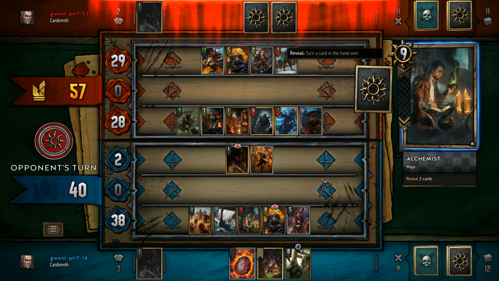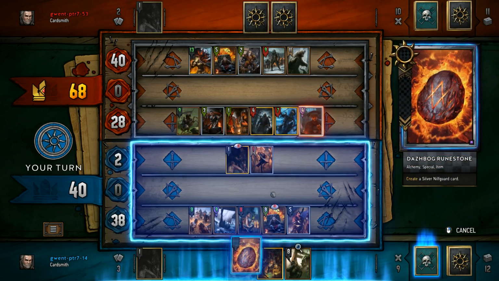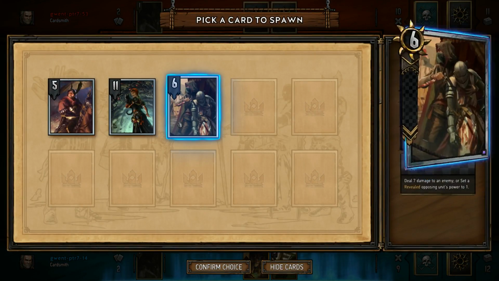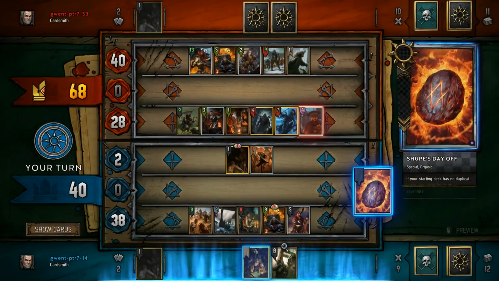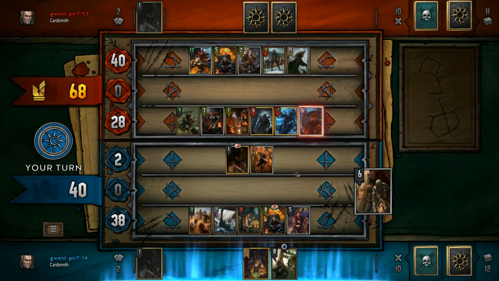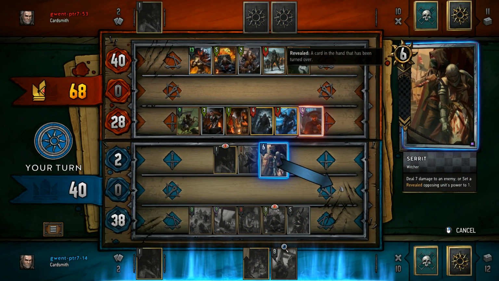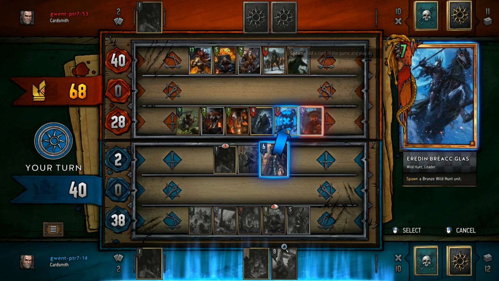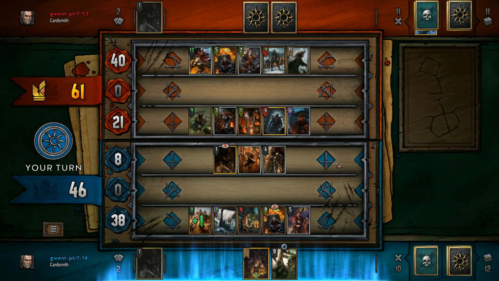Rock Tosser is just terrible. This is 7. Play a bronze machine from your deck. I don't have any. This is 11. And this is 13. So we have to play this. This could hurt. In which case, what do we hit? Because, like, Rock Tosser is just bad. So maybe we just take the value. Like, we have to take full value, I think. Is he going to pass here?